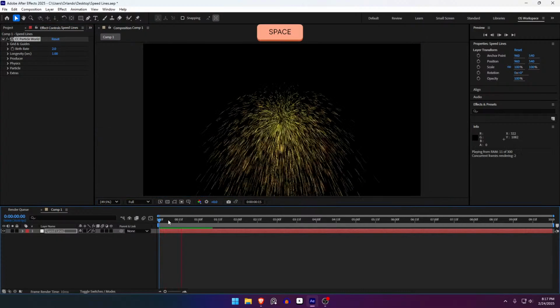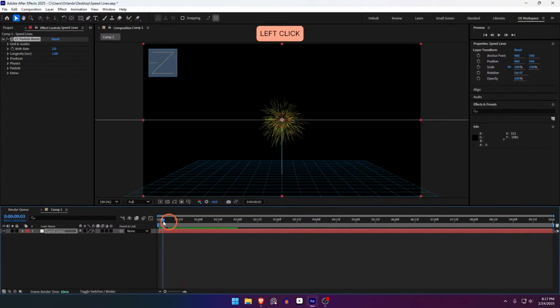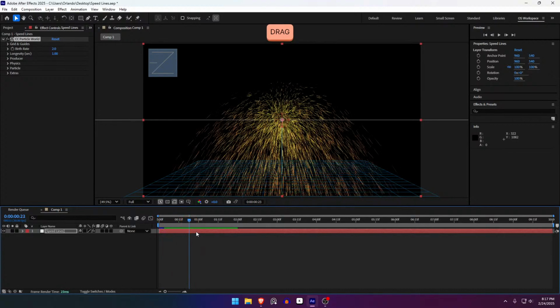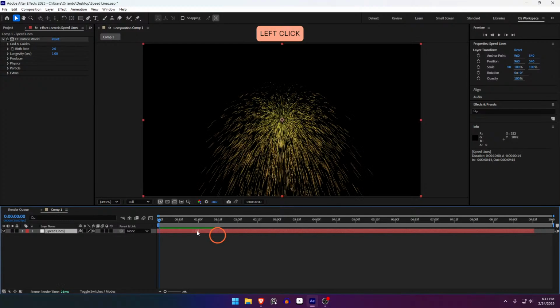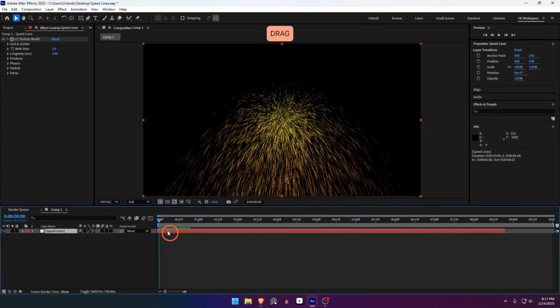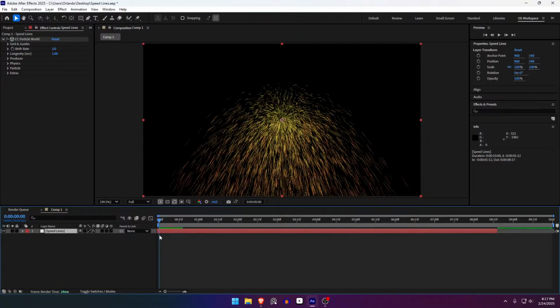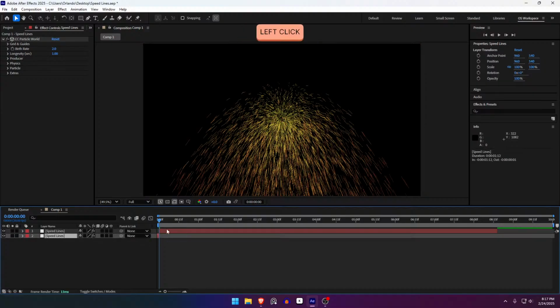And now you will have this. So you will see here at the beginning, you can't see the animation, it's like starting out. So we have to move forward. We have to move this layer until it already started, so something like here. We can trim the layer with Ctrl+Shift+D and delete this part.